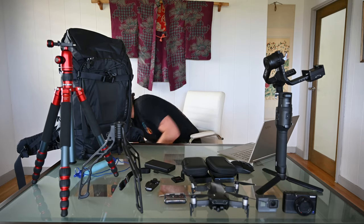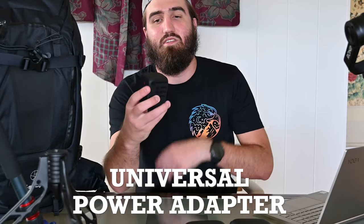Of course, a power bank is always a good idea — this one is 12,000 milliamp hours, takes a while to charge, but it works well and does its job. Nothing fancy, not waterproof, just does what it's supposed to do. And then of course a power adapter, always important when traveling internationally. This one covers the EU, US, Australia, and UK, which covers a good majority of outlet types around the world, but not all of them.